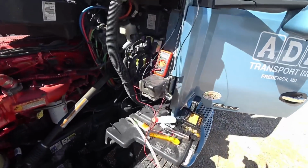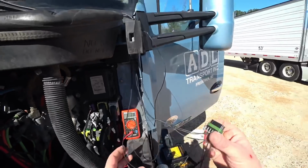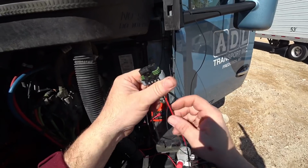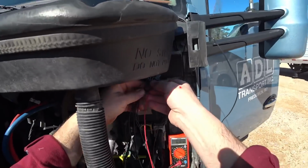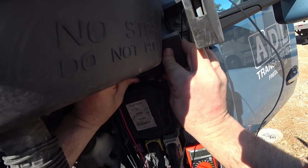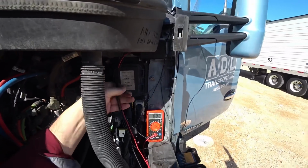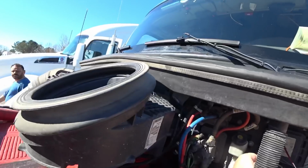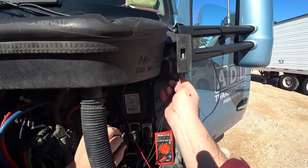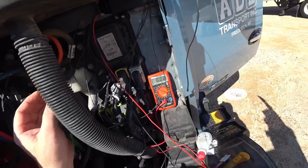So next I'm going to be plugging the wires in. Trying to make a nice insulation of this. Here we go. There's a nice seal on there to keep that all good. And then we'll zip tie all these wires together here.